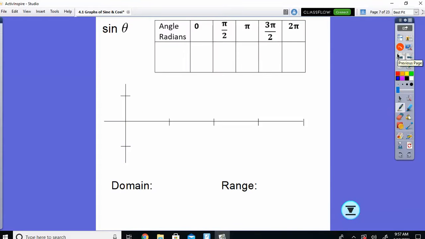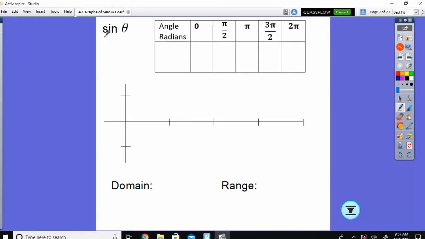Anytime you want to draw a graph and you don't know what it looks like, we can make a t-chart. So that's what we're going to do. Do this on that handout I gave you. We can put in a lot of points. We could technically graph every point on our unit circle, but I'm just going to graph these 5 points and see if we can tell what the graph looks like from that.